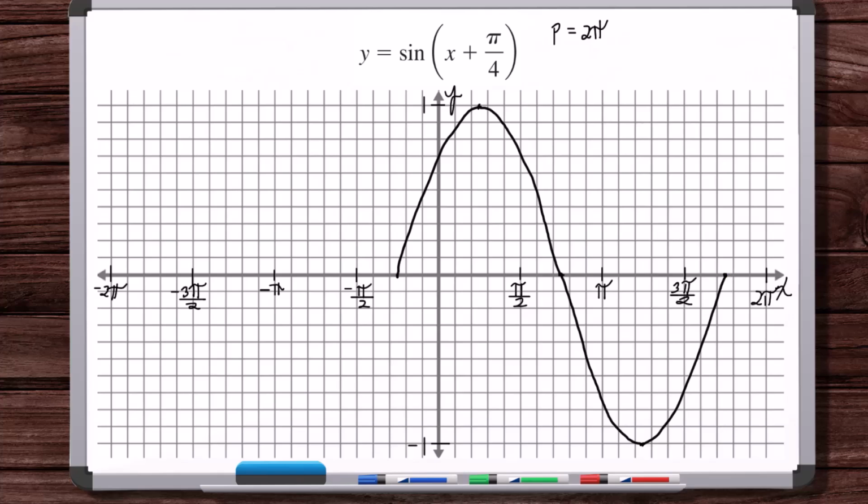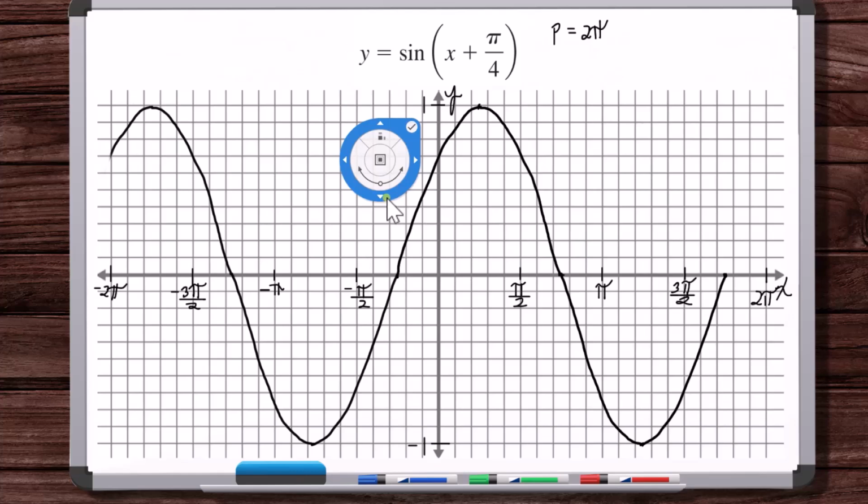Okay, there we go. And that's the curve. Now, again, the period, frequency, amplitude, all of that doesn't change with the horizontal shift, but there is a phase shift. We go from here to here. We've shifted from the definition of the sine, where it would start at 0, we've shifted pi over 4.